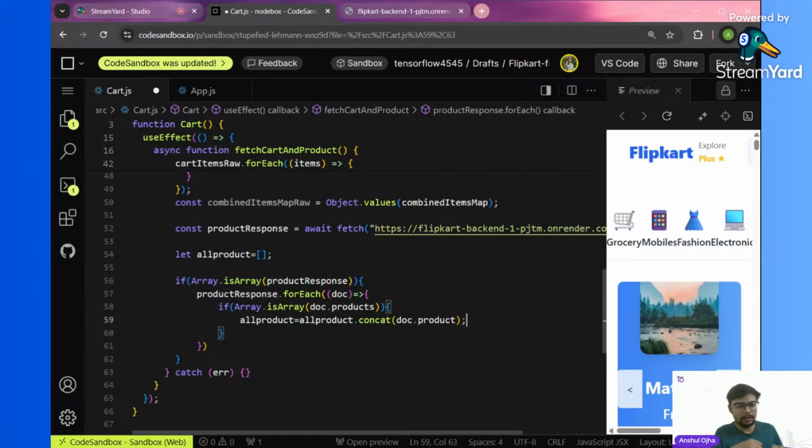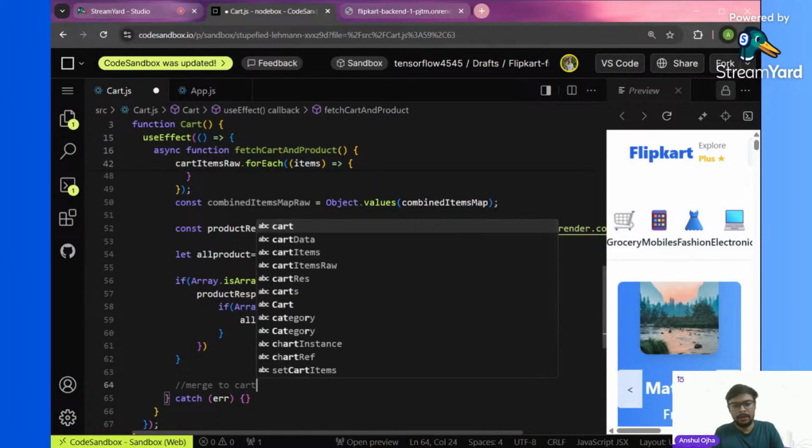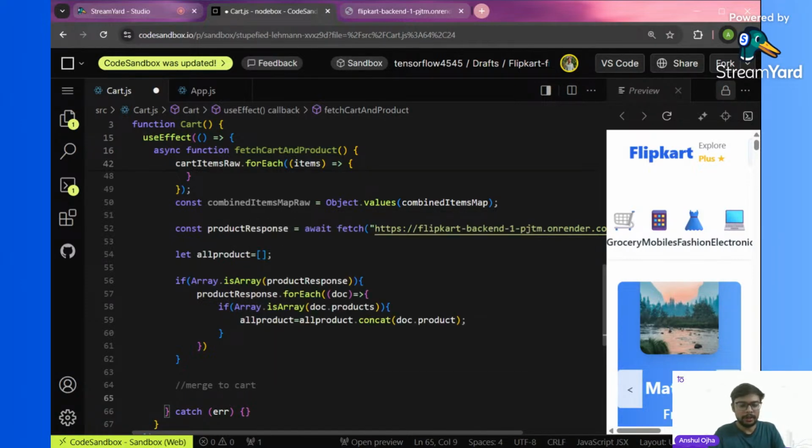So I got my cart data. I got my item. Okay, and then I have to give an example. No, Krishna, there is no example for that. Okay, fine. So I have got the data, and now what's the next thing? I have to merge it up. So what I will do, I will now create the merging case. So over here, I will write that merge to cart. So this will be the case where I will merge the data to the cart.